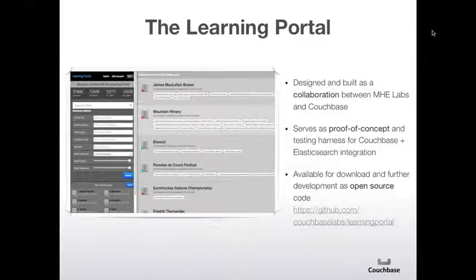So the outcome of all that was the learning portal. You can see a screenshot here for the learning portal. It was an app built in collaboration with McGrawHill Education Labs and Couchbase. It served as a proof of concept that Couchbase can be integrated with Elasticsearch to build these rich user experiences, to provide all the capabilities that are needed to build this interactive application. And there's also a link there where you can check it out later, and look at the code yourself to see how this integration work was done.